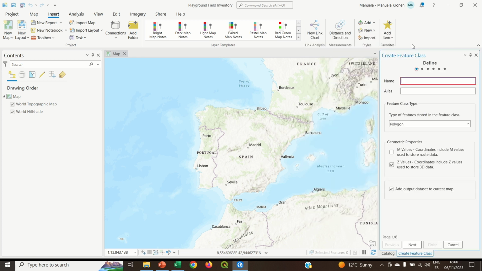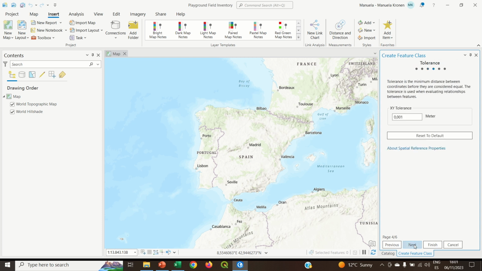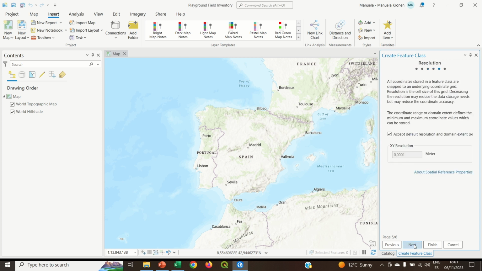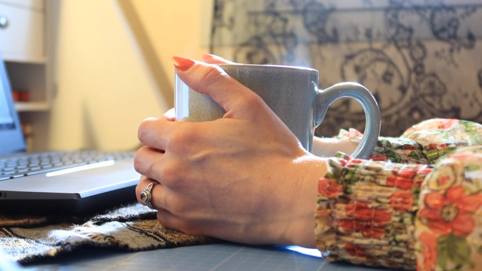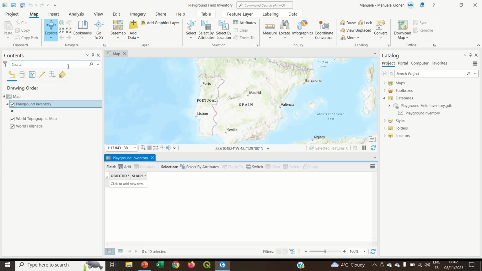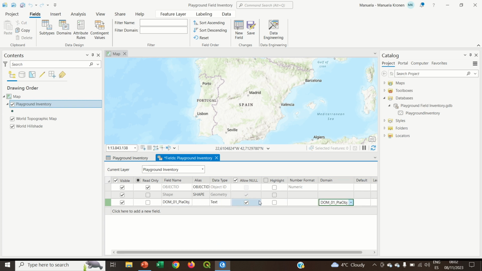Right-click on the geodatabase, new feature class. Open the attribute table and add field. We add the domain names, choose the correct data type and choose a domain.